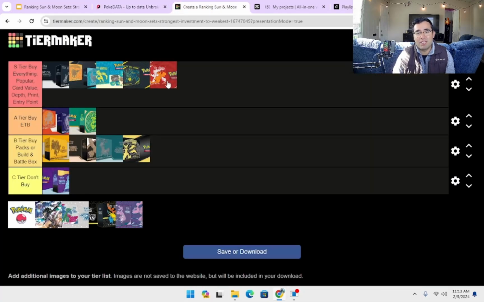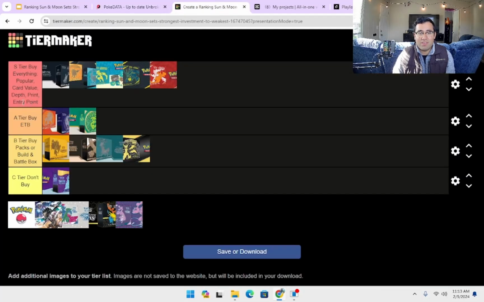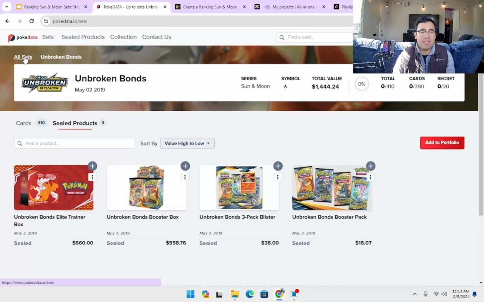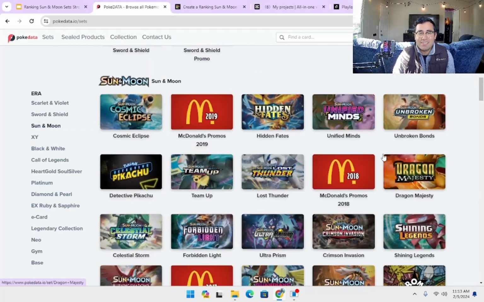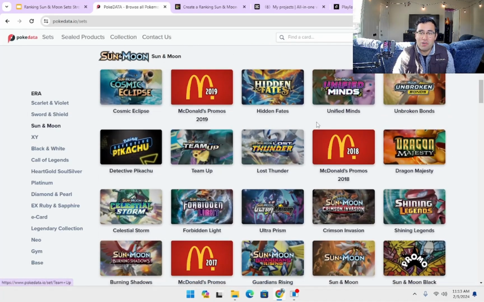That's why I kind of put it at buy everything, because your entry point, going back to that last final point, your entry point's really good. The set has depth, the set has card value, and it's popular. Originally, I only had this in the buy a pack section, but like I said, changing my mind. You have to look at the sets more than once. Certainly, you got to look at them over and over.